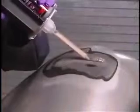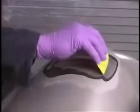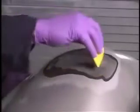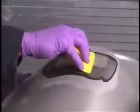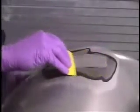Apply Automix Easy Sand Flexible Parts Repair material to the damaged area. A tight coat is followed by additional layers, building up the damaged area just higher than the surrounding area. Allow the adhesive to cure for 15 minutes before sanding.